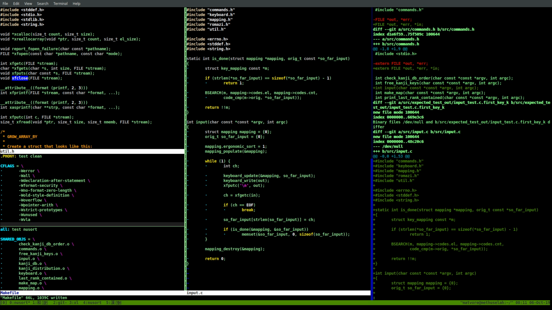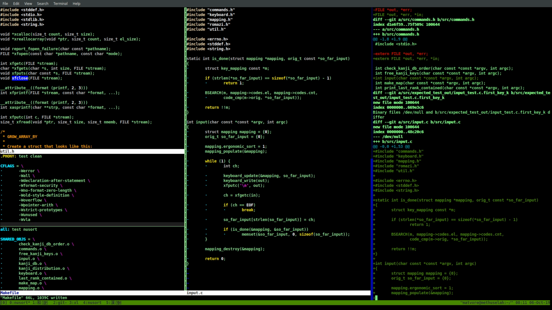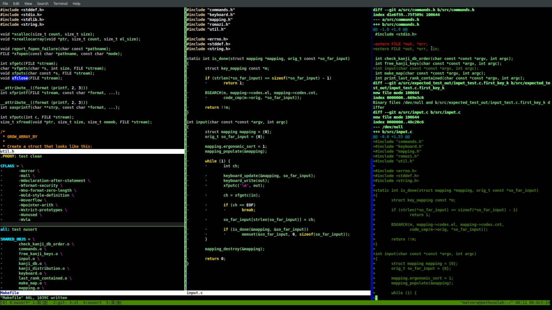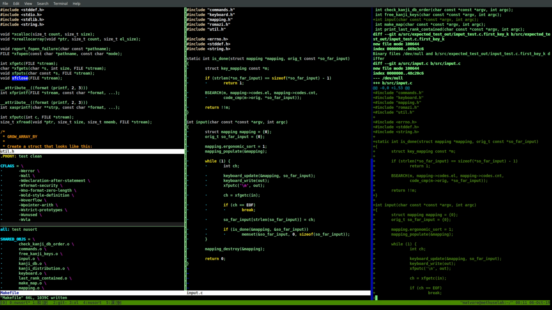And this required us to add a new kind of testability shim, which is like an alias for standard in. And so that is here. And we did the same thing for standard out and standard error, but because this is the first command that actually uses standard in, we have to add it there as well.